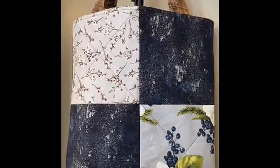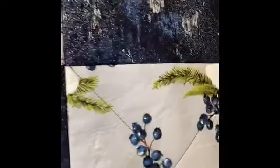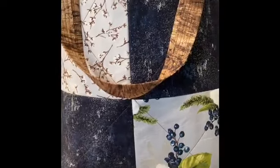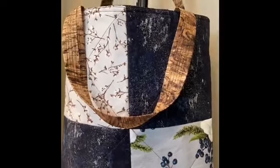Okay guys, here is the finished project. It turned out so cute. I'm gonna zoom in so you can kind of see the detail, how I did the stitching. You can see the straps here. Pretty detailed in the straps. Magnolia bag. Hoffman fabric, Magnolia. And I will put the link where I got the instructions to make the bag. It turned out so cute. I'll show y'all the inside of the bag with the lining. So cute.